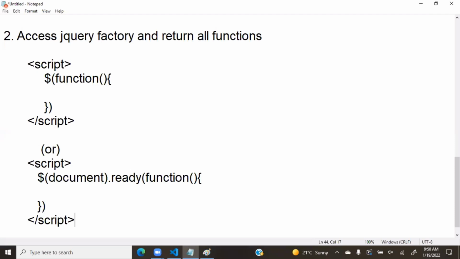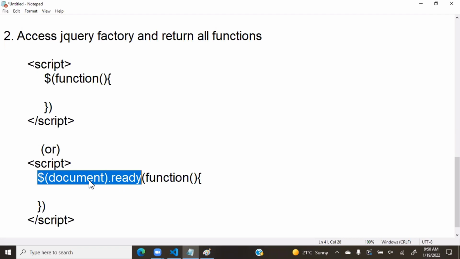So this is how you can configure. You can write like this also, document.ready. Document.ready runs automatically when the DOM is ready. DOM is ready means the page is loaded.